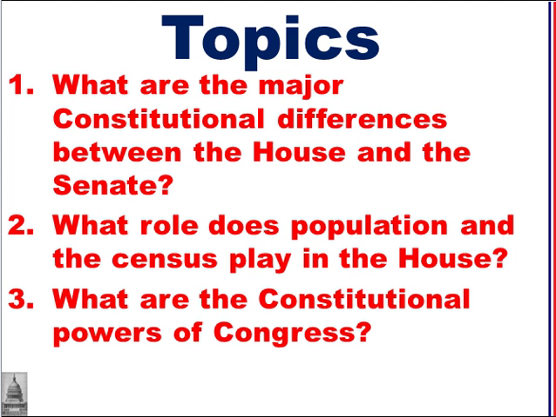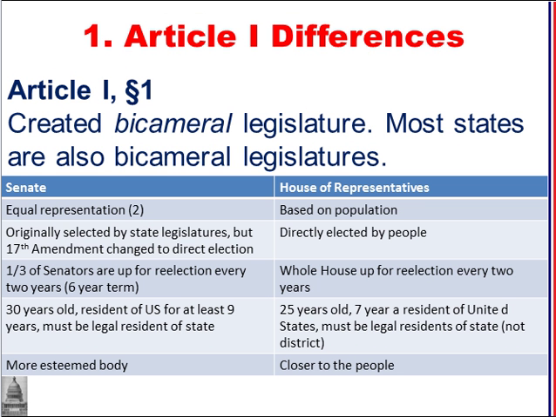So let's get started with what the Constitution says about the House and the Senate. And we know that this comes from Article 1 of the Constitution. Article 1 addresses the legislative branch. The role of the legislative branch is to make law and policy. The executive branch and the judicial branch have changed the relationship over time of how this process plays out. But individual members in the House and the Senate have also gained power over time.